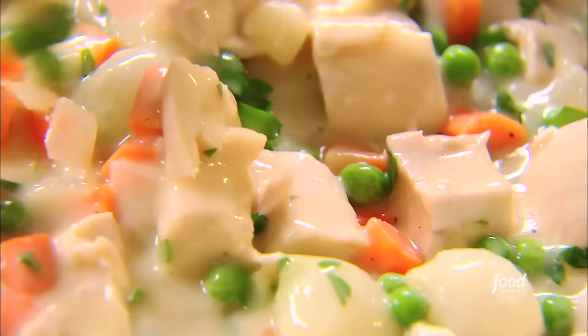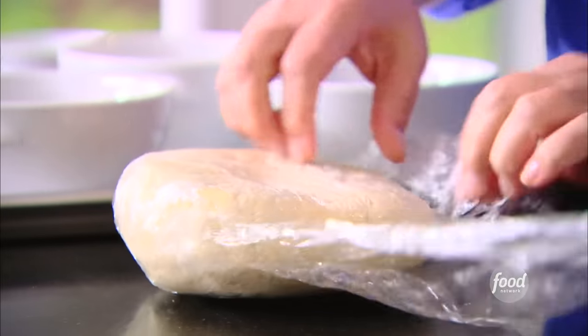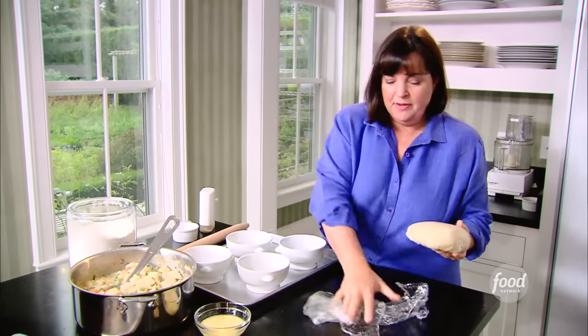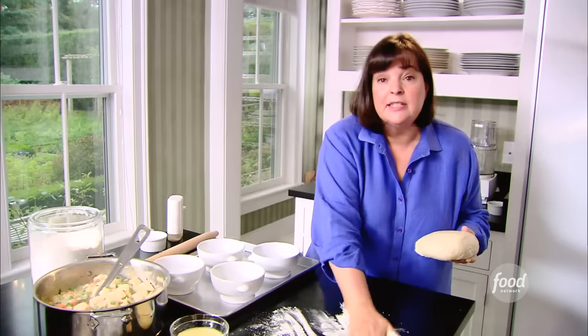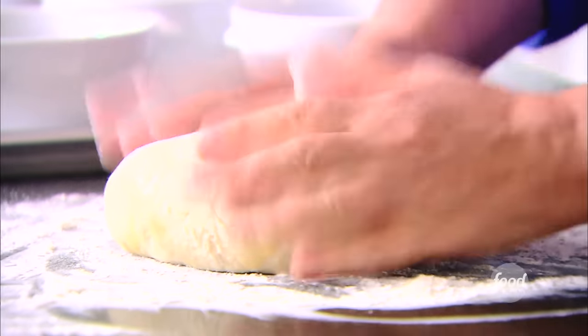And all I have to do is roll out the crusts. Okay, last part of chicken pot pie is putting the pastry on. I actually made pastry for something else and just froze this pastry so it'd be ready whenever I needed it. And I defrosted it in the refrigerator. You don't want to defrost it at room temperature because you need it to stay really cold.